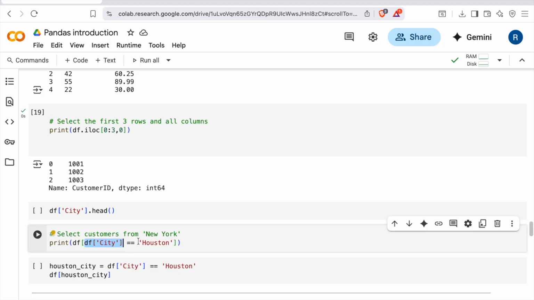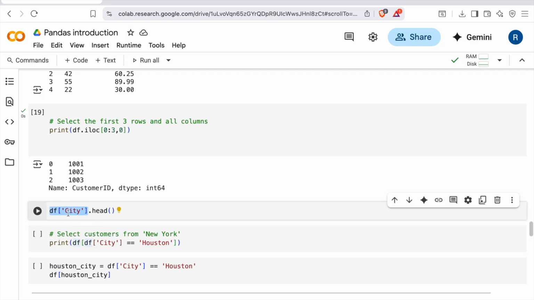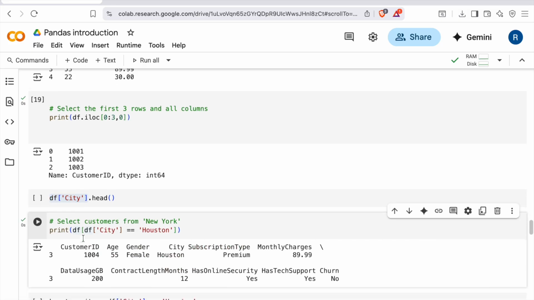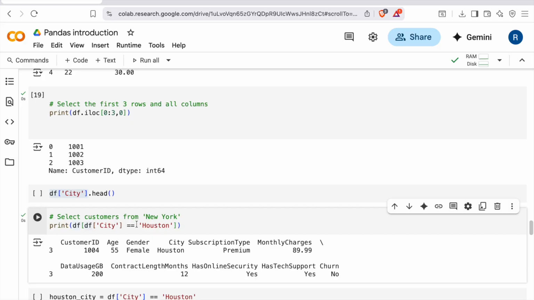And if you want to compare, all you need to do is access your column, and then put in the value that you need to look out for. So this will result in a boolean data frame, and when you put another square bracket around it, it's like accessing, just how we are doing here. So you're accessing the true or false values, so it always returns the true value. And if I just hit enter here, it gives me the city, which is Houston, as you all can see.